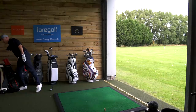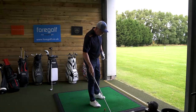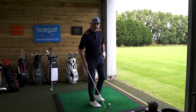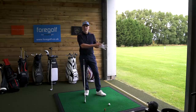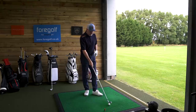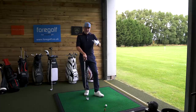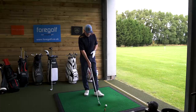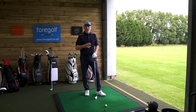But then it's down the bag, and I'm going to skip the 7-iron. The 7-iron is the one that we always test with, where all the data comes from. But for me, in these type of irons, I've always been comfortable, from my ability, with wedge through to 7-iron with a player's type iron. It's not an issue for me, but it's when I get to 6, 5, 4-iron that I start to worry. And when you look at this at address now, it's a different animal altogether. The offset looks zero, and the face looks small. And it's more about a confidence thing.